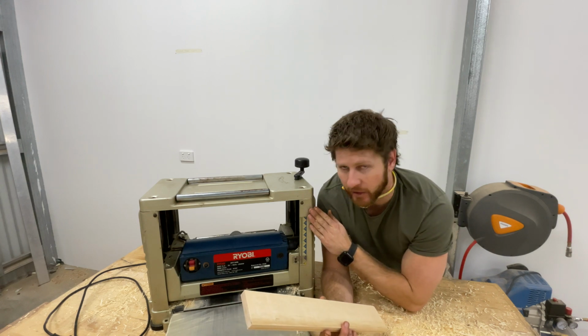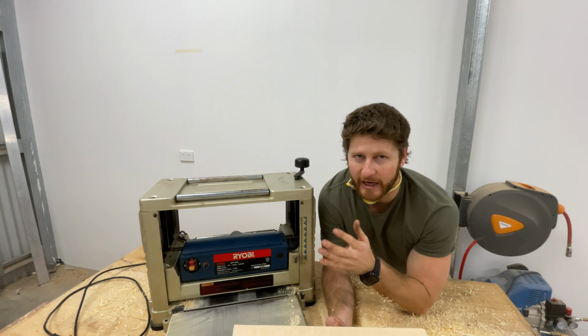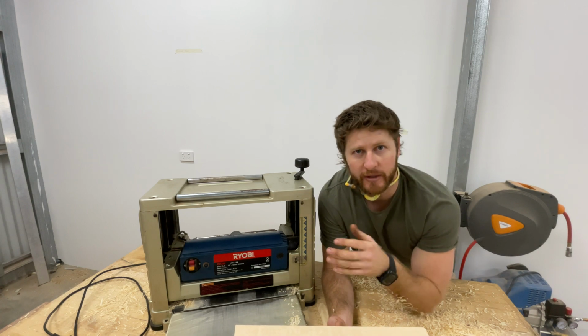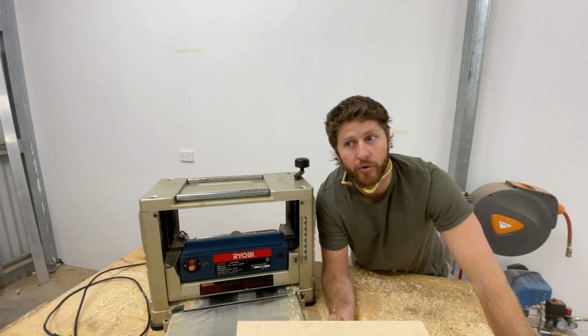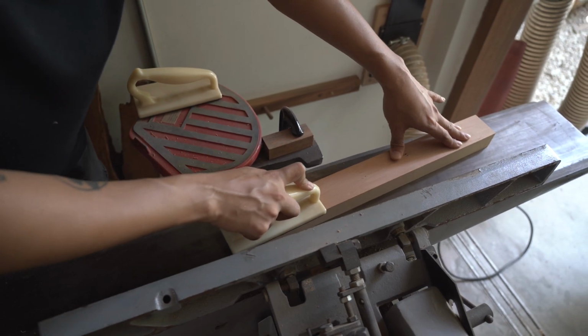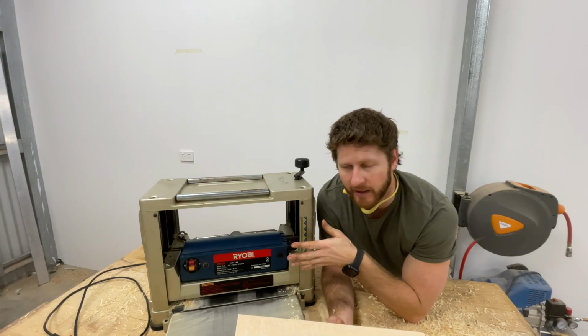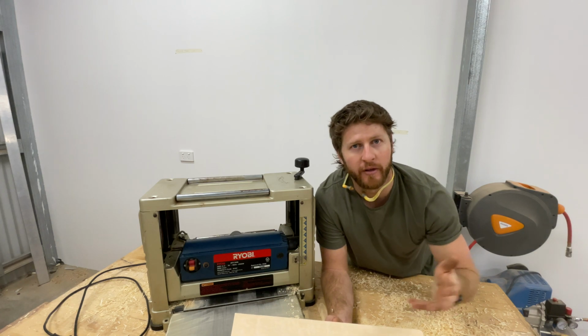Now, a thicknesser works in conjunction really well with two other tools. You've got a surface planer and a table saw. And generally you'll need to use the table saw or the surface planer first, before you come over here and use this guy, because you need one straight edge. Once you get one straight edge, the thicknesser will replicate it. It'll make it parallel on the other side.